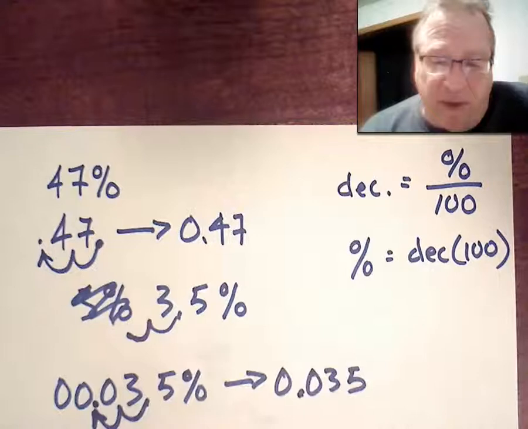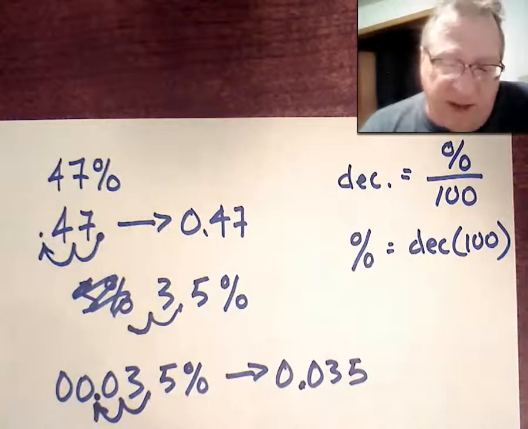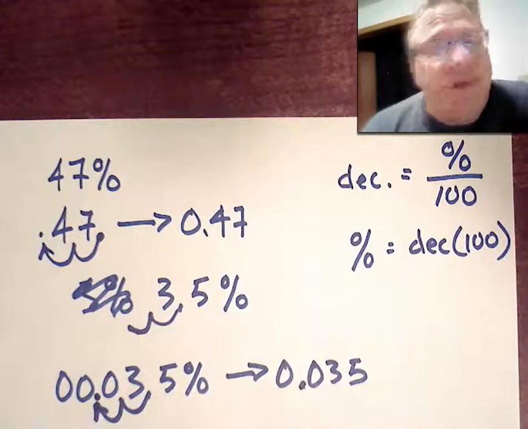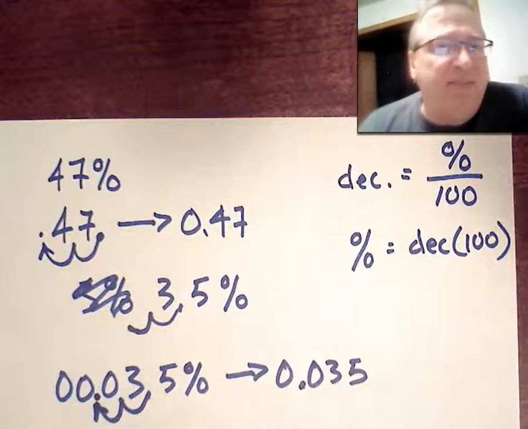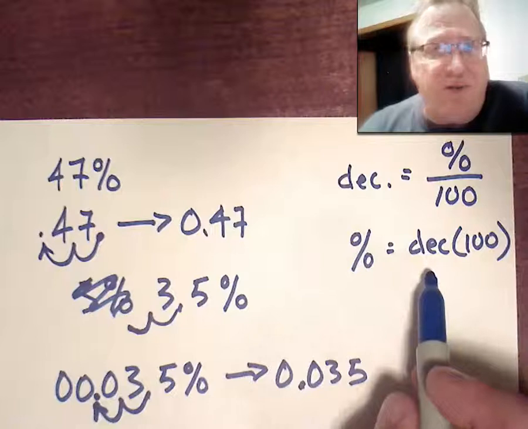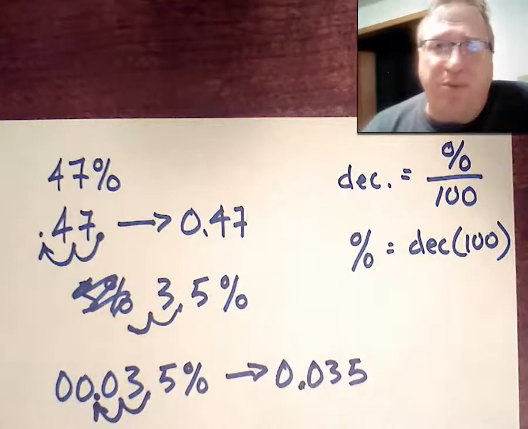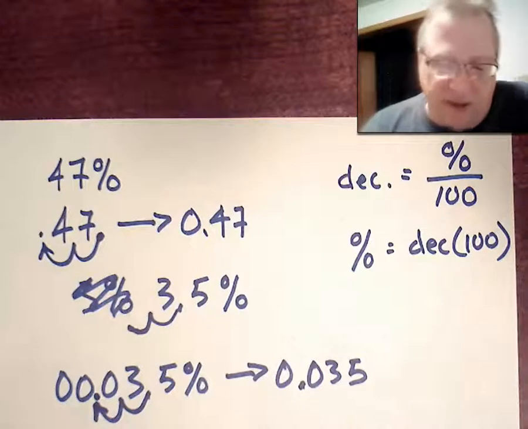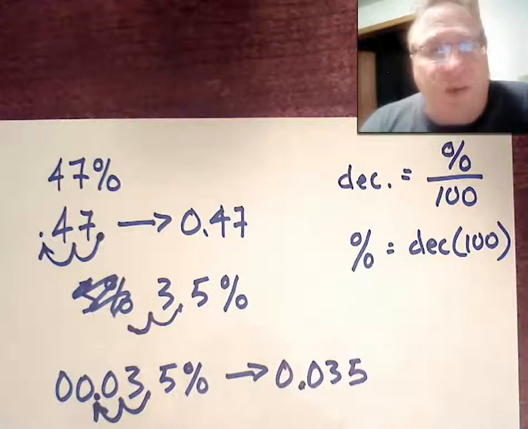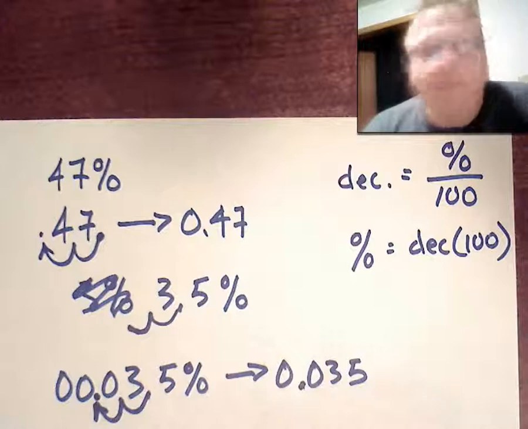How about going the other way now? Let's say we had the decimal version of a rate. Let's say we had 1.08. Yes, that can be a rate, but it's the decimal version. If we want to see what that's equal to as a percent, our equation says we simply multiply that decimal version by 100. I also know that I can simply move the decimal point 2 places to the right to get the answer. So I like doing that. That's going to end up right there. So 1.08 decimal is really 108%. I hope that helps.